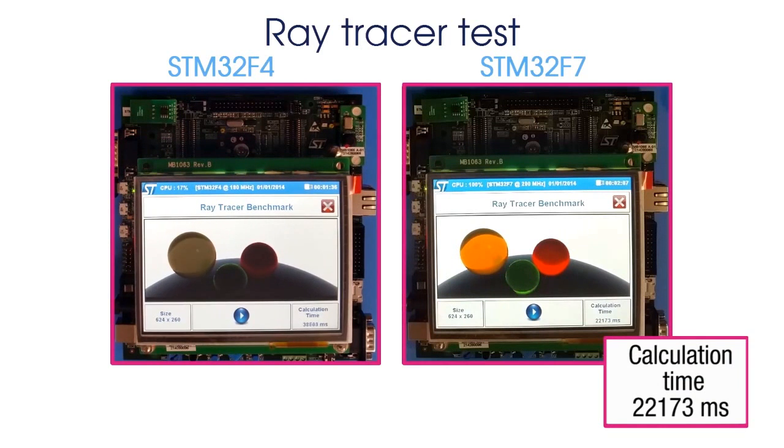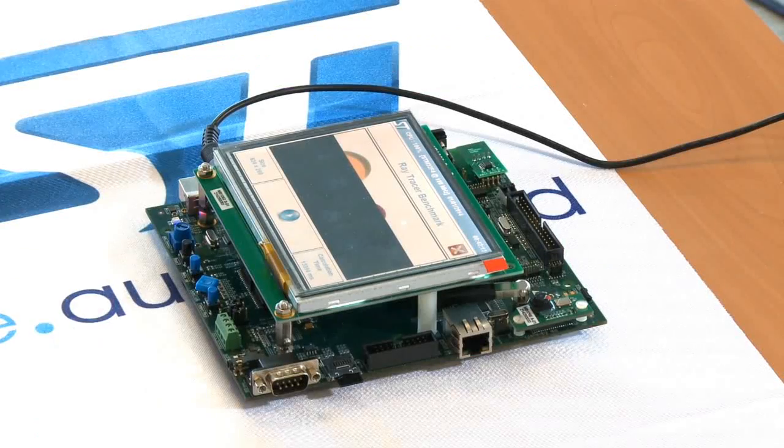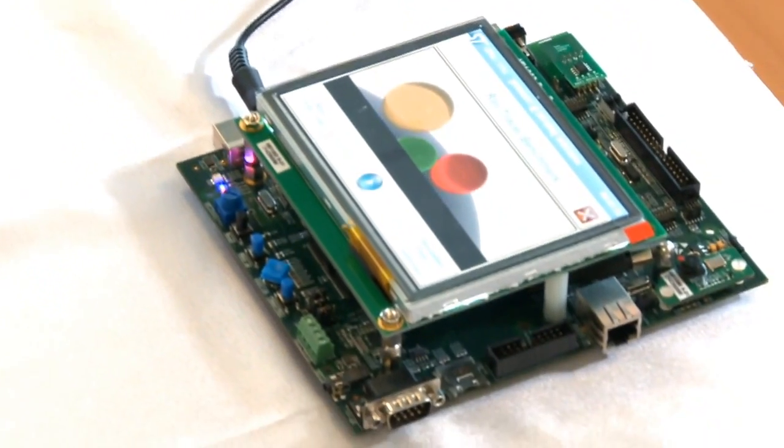We made it easy for developers to take advantage of the performance boost thanks to pinout and code compatibility between F4 and F7 series. And we also implemented a completely new set of peripherals which include a dual clock domain. Dual clock domain will allow developers to reduce the system and CPU speed independently from the peripherals, the communication baud rate in the systems. And this will allow customers to reduce power consumption.